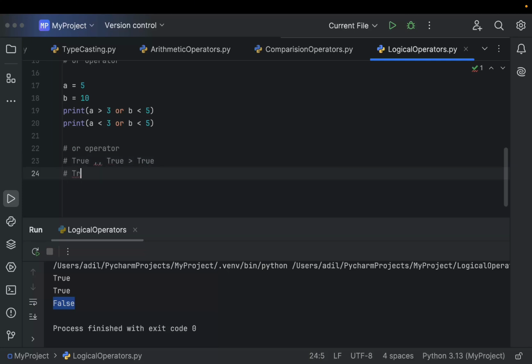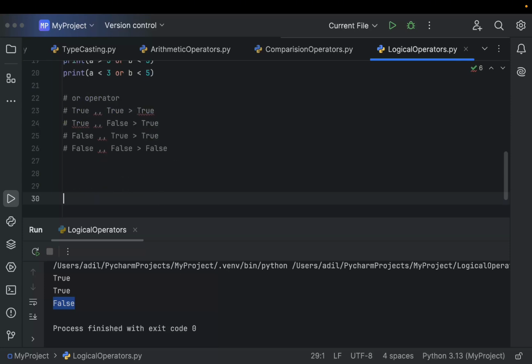If the left side condition is true but the right side condition is false, then also the result will be true. If the left side result is false and the right side result is true, then also the result will be true. Only if both side conditions are false, then only the result will be false.